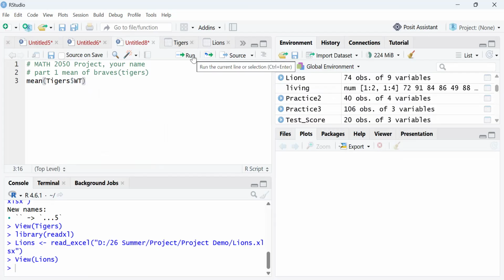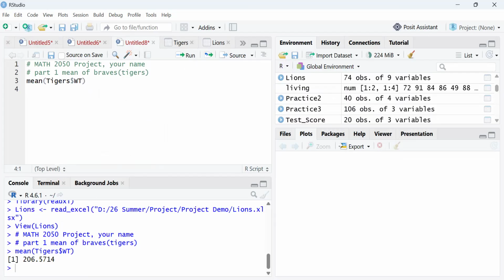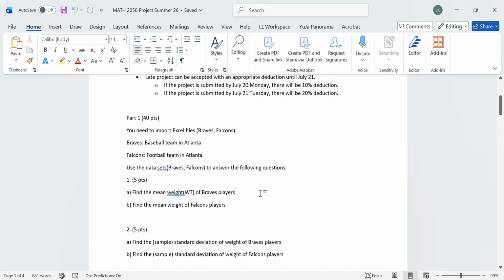And this is how you can get the mean value, which is 206.5714. Now you may round it to 206.57. You can type the number, or you can simply copy this one. And then go to our project. And here's the question.